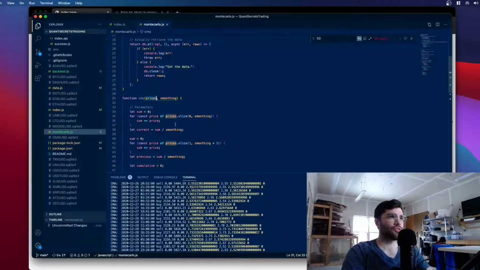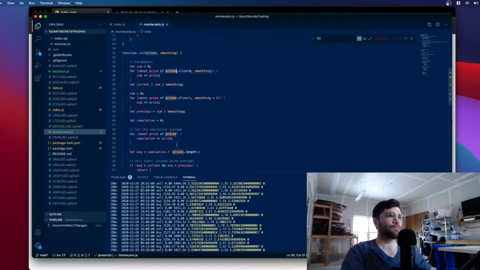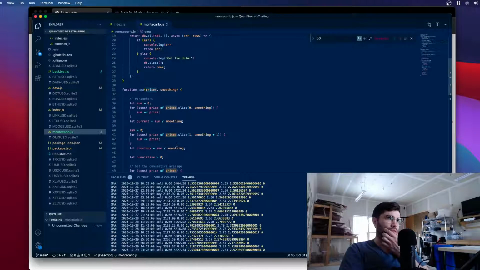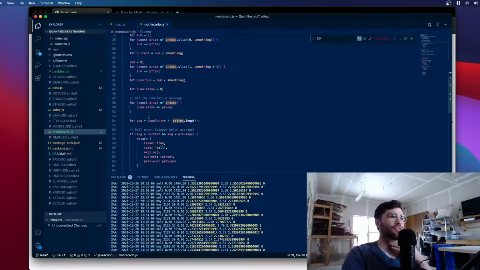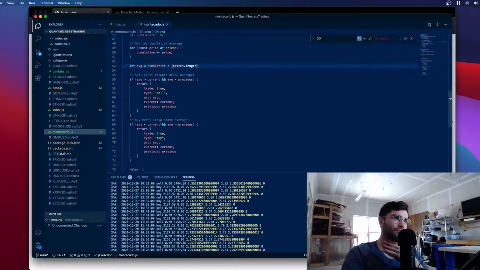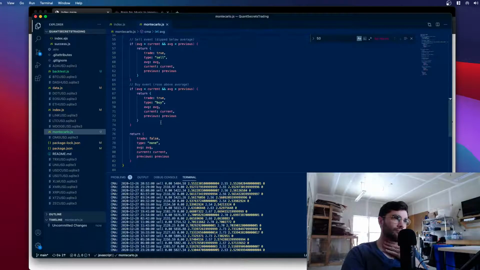So the prices. That has a smoothing, and prices is determined by whatever I put in it, so it's just whatever the length of it is.